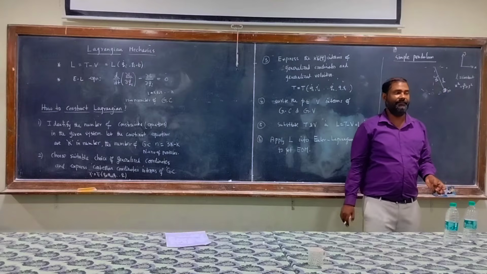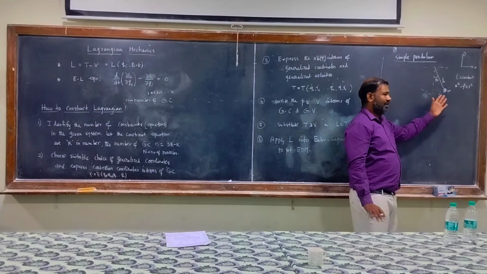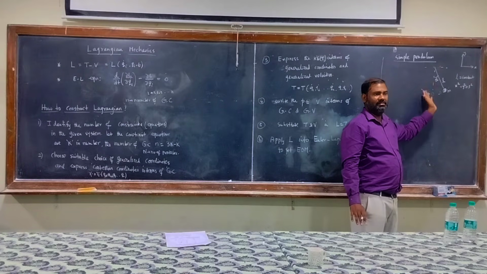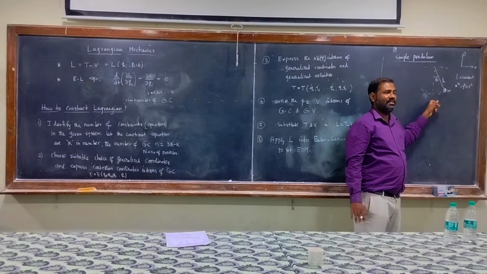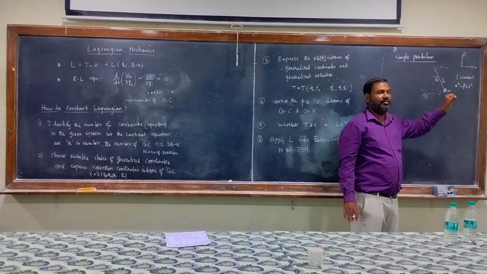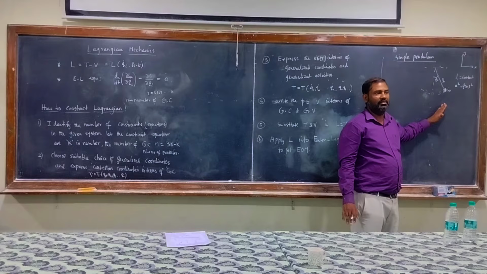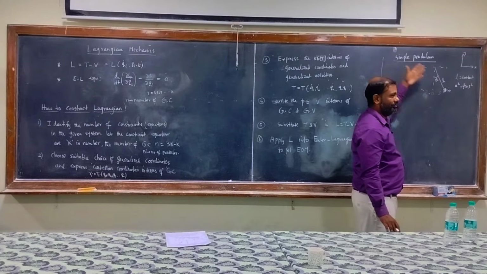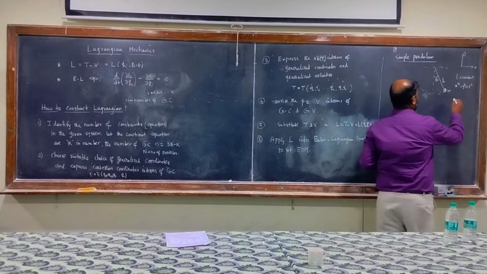Any other constraint? So in the plane, it cannot move out of the plane anyway, so it can only move along the arc. While it is moving, its x and y are changing, but it cannot come out of the plane. Which means the z coordinate has to be always 0. Right? If you think of this as the x, y plane, then it cannot come out of the plane. So z is equal to 0.